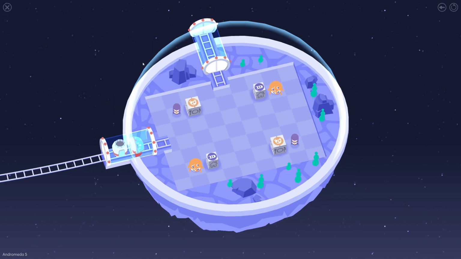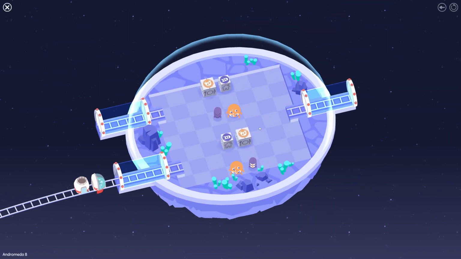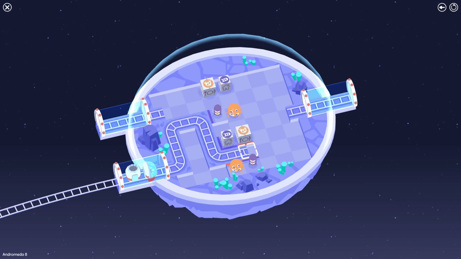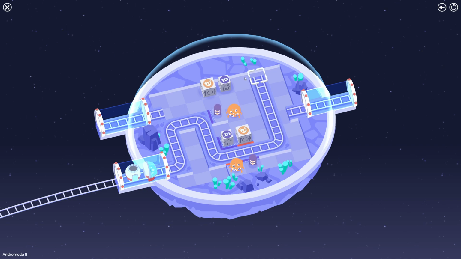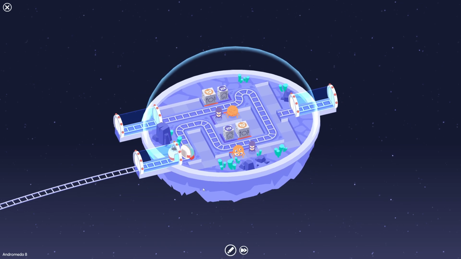Alright, let's try and just keep the momentum going. Let's jump over to 8. Is this a choice of exits? Is that what's going on? Purple to purple. Orange to orange. I wonder if we can drop off orange and pick up purple at the same time. Drop off purple, pick up orange, deposit orange, and finish? Is that going to work out?